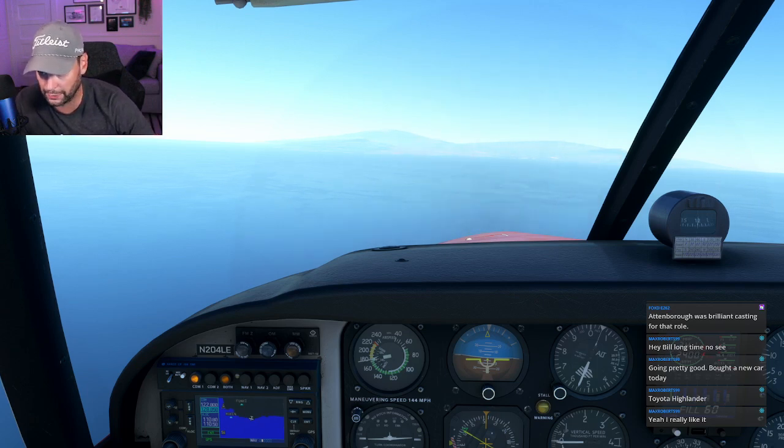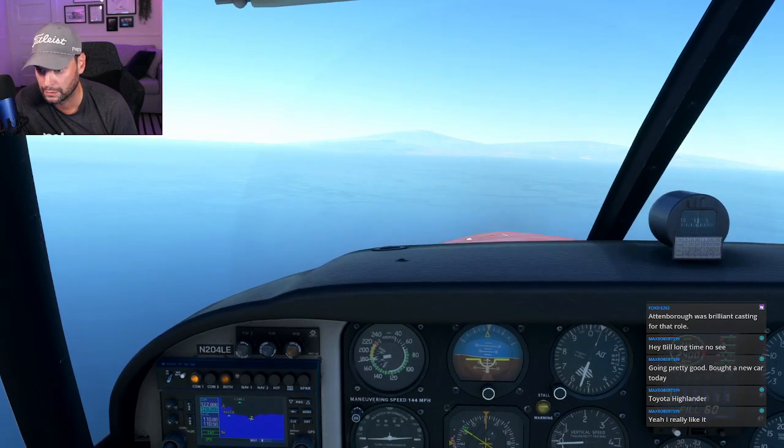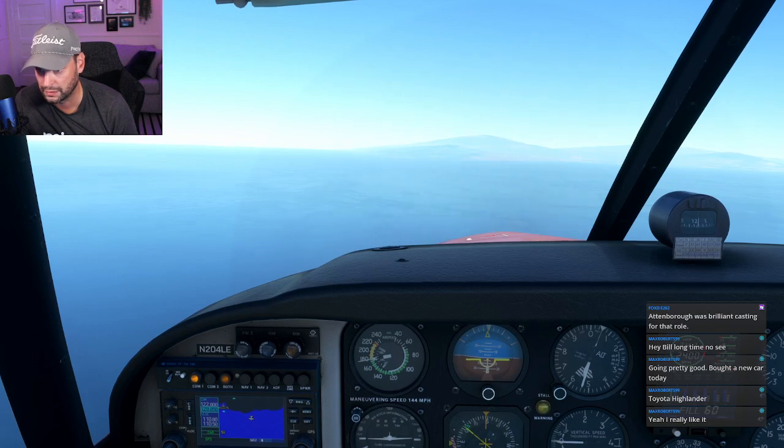All right, so this is going to be a little bit more of a crossing. Yeah, so Lanai does have a little city on it. That's pretty cool. Not a lot on there, though. Tiny little airport.